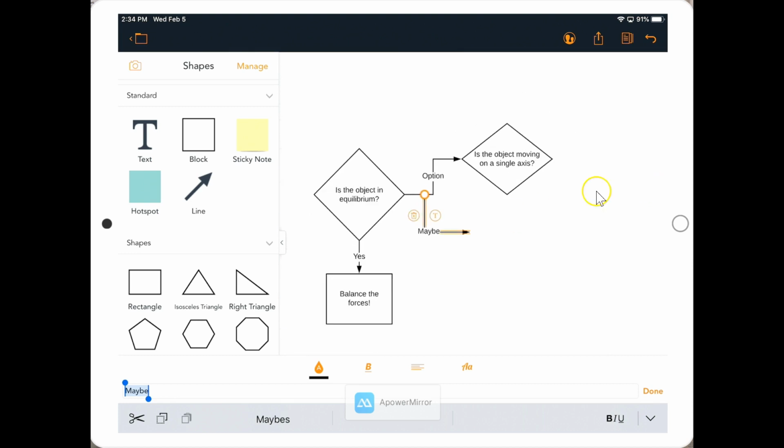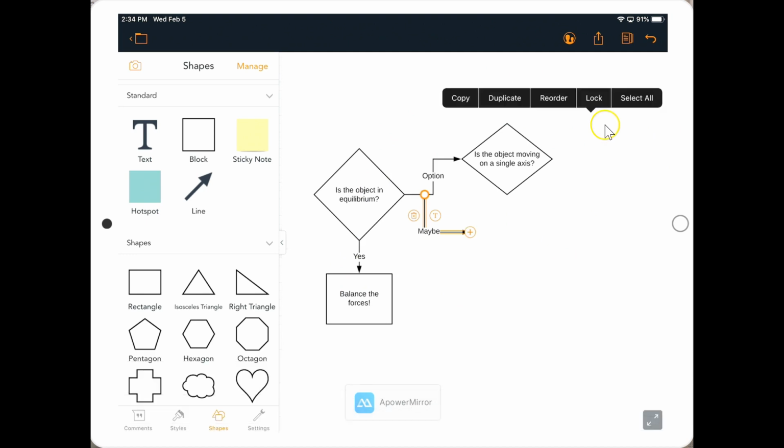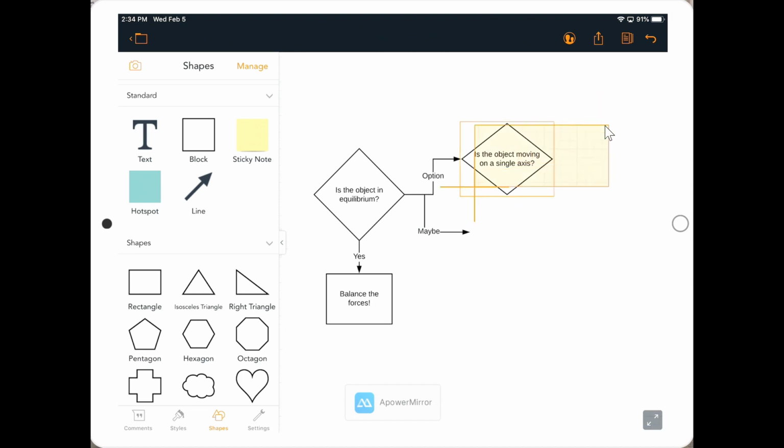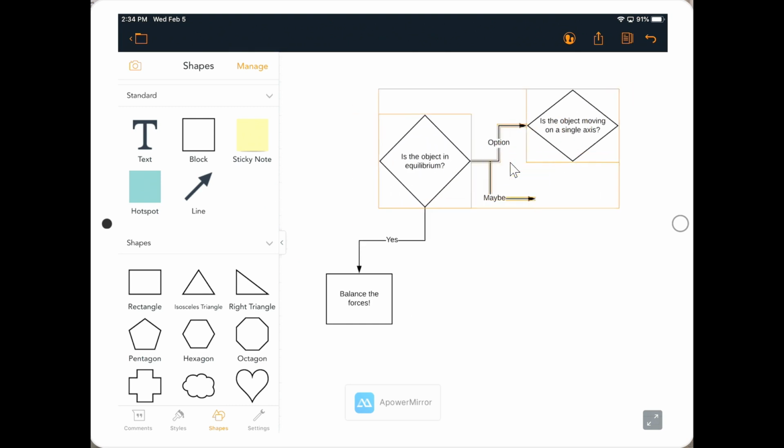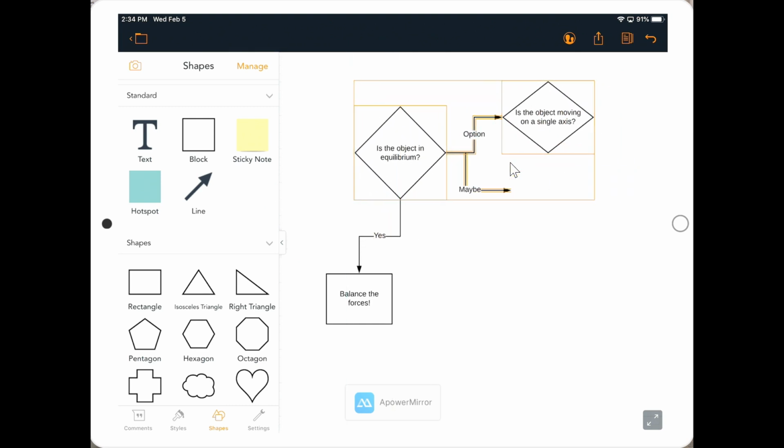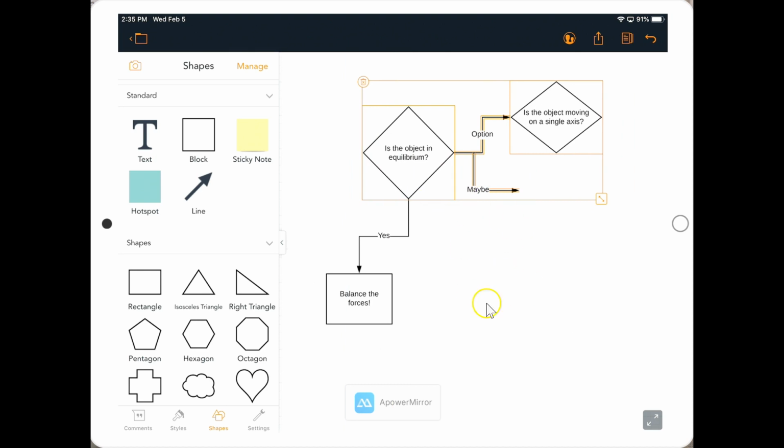There's one final thing worth pointing out. If you want to select and move a bunch of stuff, you tap and hold, wait for the crosshairs, and then where are the crosshairs? Let me deselect, tap and hold. Then once you have your crosshairs, you can highlight a bunch of stuff, and then by dragging that cursor, and then you tap and drag any one of the objects to move a bunch of things over. That's pretty cool. Let me tap to the side to deselect.